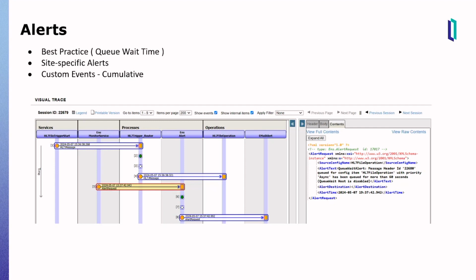And very commonly, you have systems that are going to send you 500 messages at a time. They just batch them up and send them off. So if you alert based on the number of messages on the queue, it may not tell you anything about whether the system is actually performing well. So we tend to suggest using queue wait time if possible, and then there are other things you can do as well. But this is just a good example of being able to see the different messages come through.